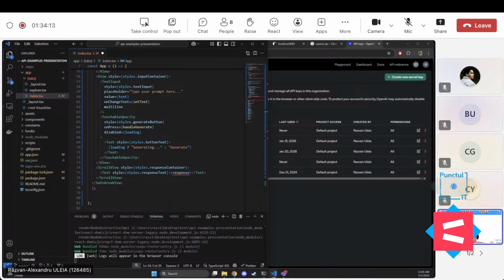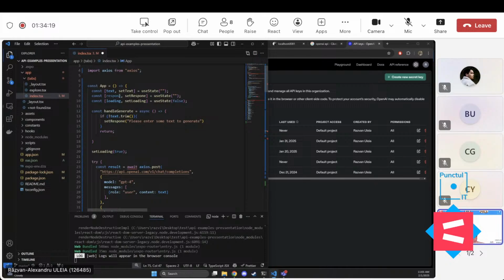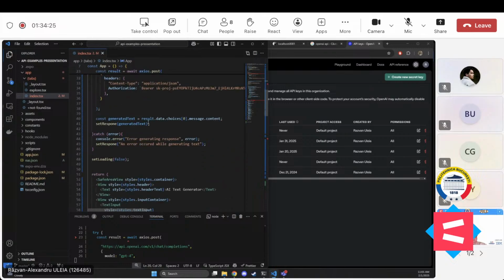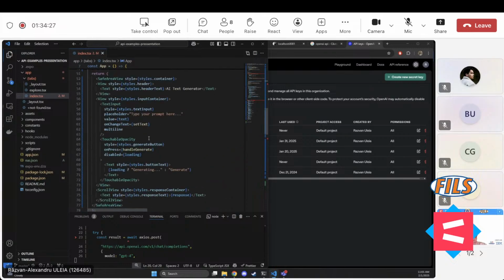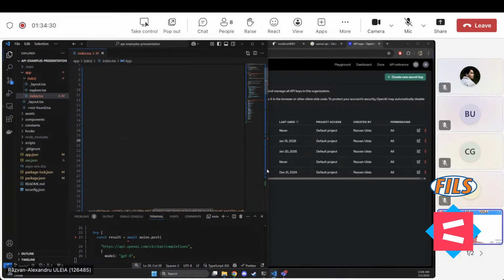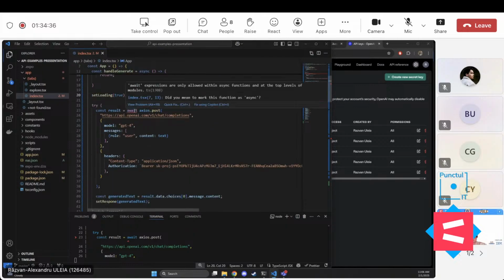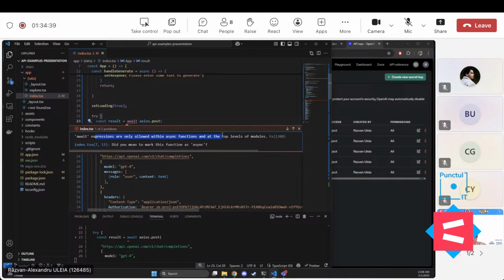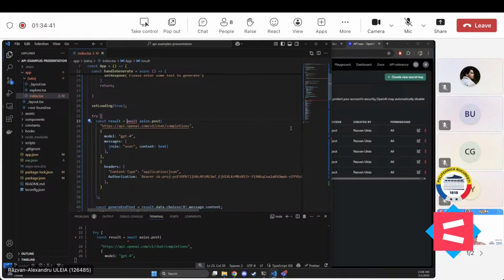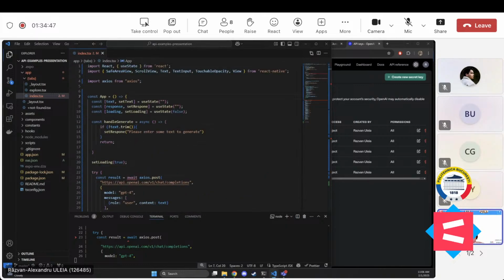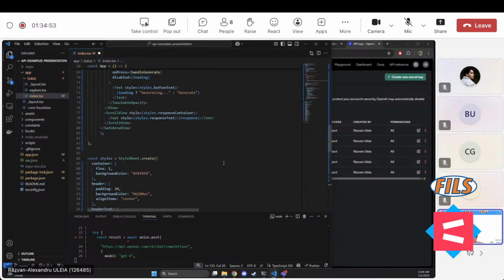Okay. And now let's fix the errors. Okay, I have typed respawn. It's actually response. Let's solve the other errors. So, no, we don't mark this function as async. Okay, it's most probably an indentation error. So now it should be okay.